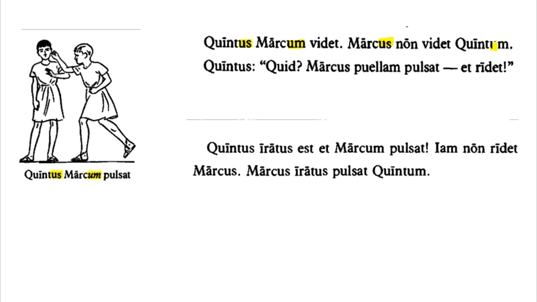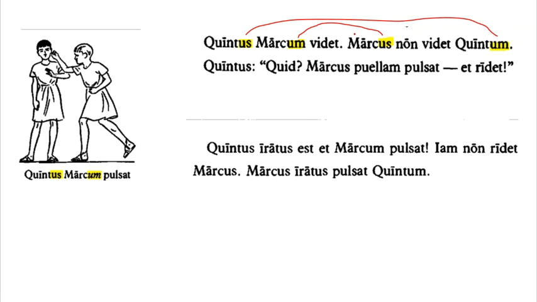And then you have Quintum in the accusative case. You can see how Quintus's name has changed. You can also see how Marcus's name has changed. Even though their places in these sentences have changed, that's pretty much irrelevant for our purposes here. The key point is that the function in the sentence has changed based on those endings, all right?